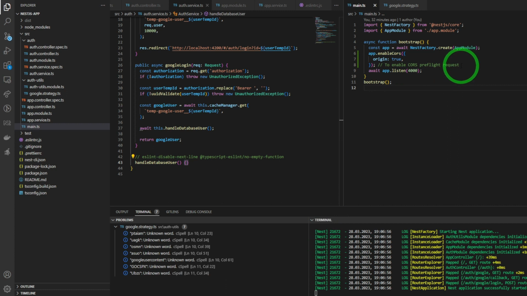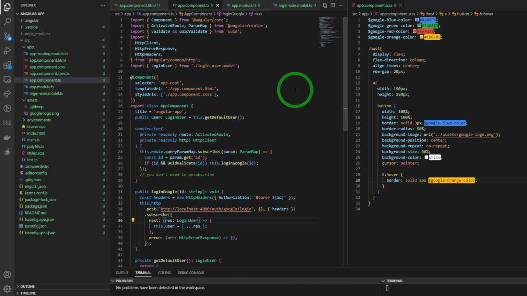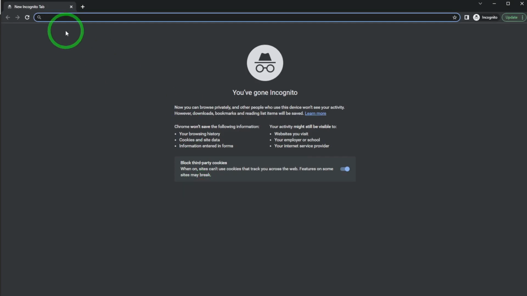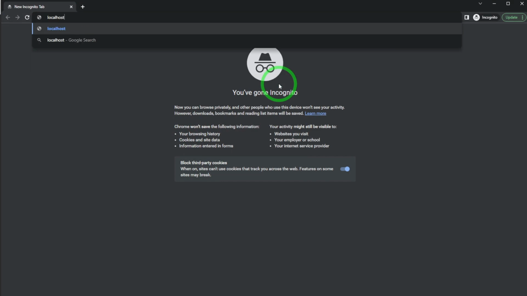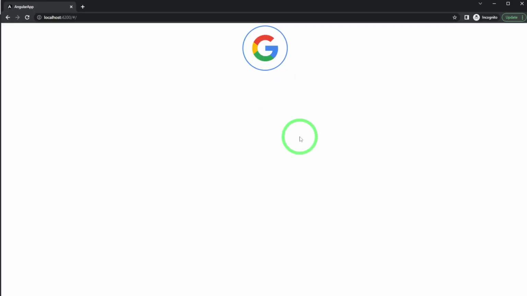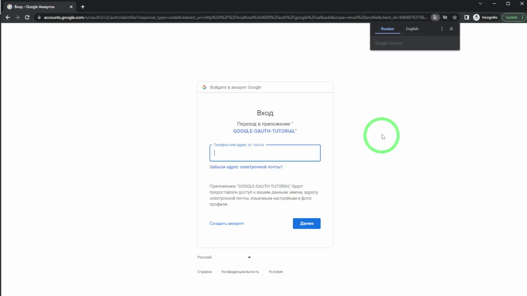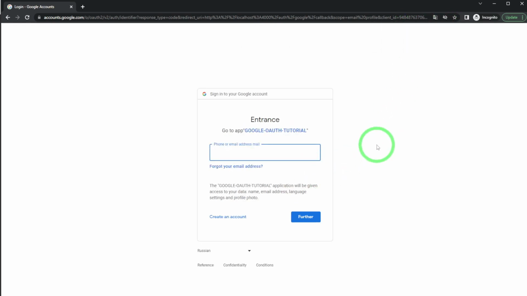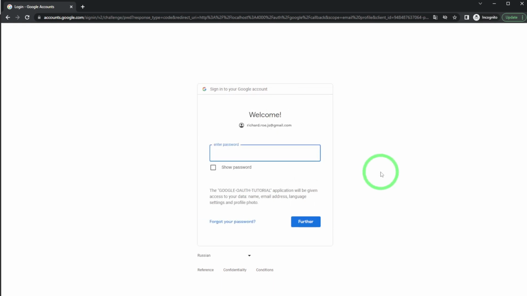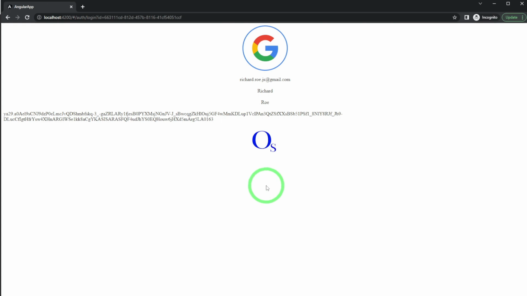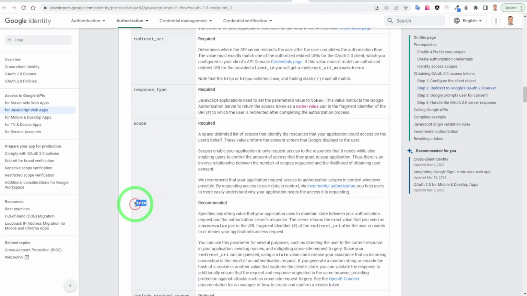And I added CORS on the server side. And now you can see we have implemented the whole cycle. Let's improve this approach using state.